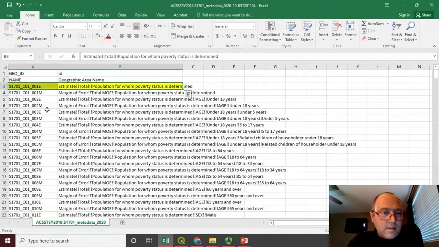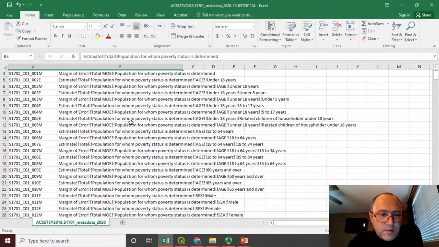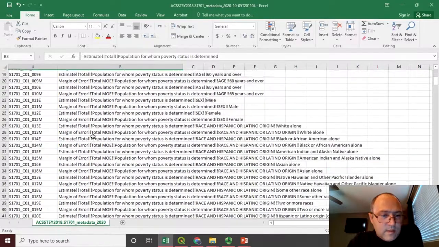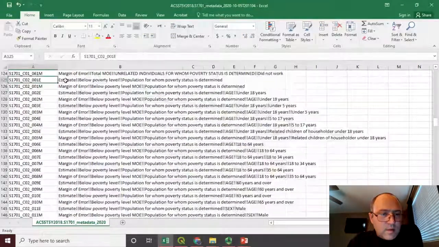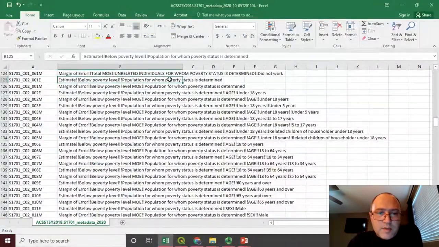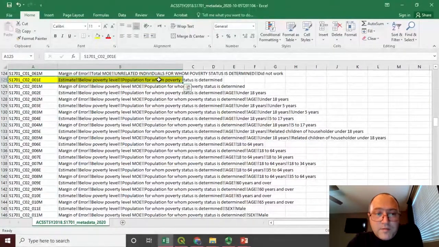I want to highlight it. And the next one is the population that is below poverty level. For this, I am going to choose this. Okay, estimate below poverty population. The first column is total population. The second one is the below poverty level population.